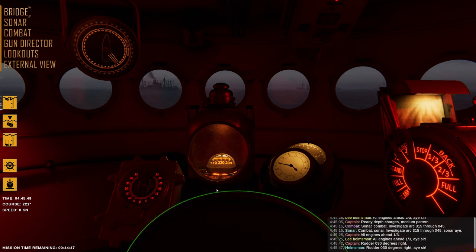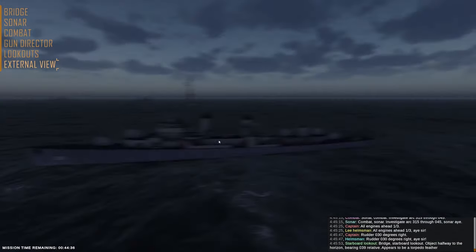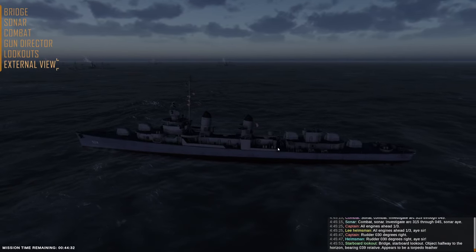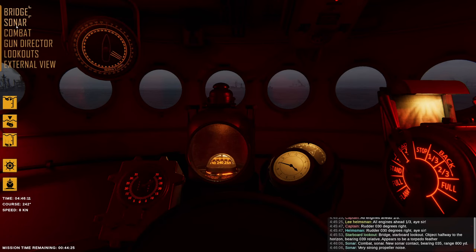Rudder, 30 degrees right. Aye, sir. Bridge, starboard lookout. Torpedo in the water. Bearing 0, 3, 9. Relative. New sonar contact. Bearing 0, 3, 5. Range, 800 yards. Very strong propeller noise. Bridge, starboard lookout. Torpedo in the water. Bearing 0, 4, 1. Relative.